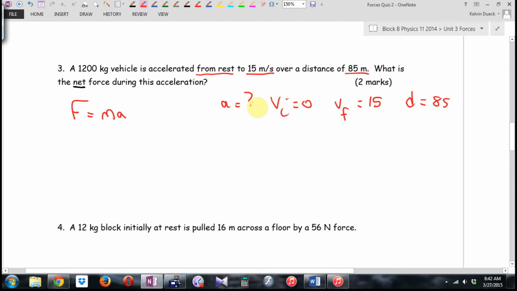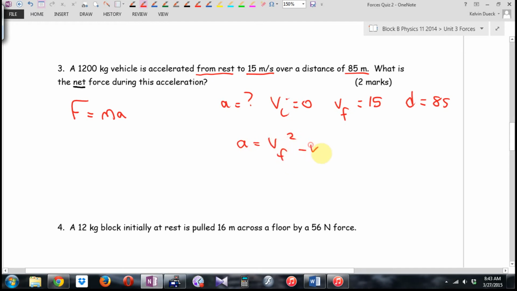Even though this question said find the net force, most of my time is spent finding the acceleration. And that's really what this question is going to make me do. I'm looking for an equation that has an A, a VI, a VF, and a D in it. I bet you there's one on my handy-dandy formula sheet. Can you get the A by itself for me now? Maybe we're at the stage where we can redo them in our head.